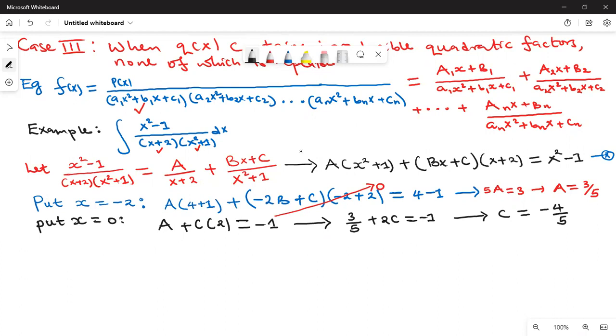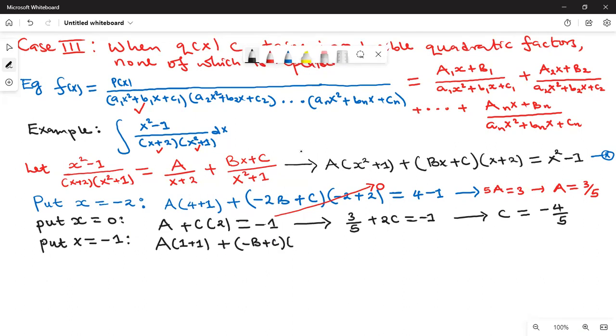Now let's find b. I need another value of x apart from negative 2 and 0. Let me use negative 1. Whichever value is okay. So if I substitute x is equal to negative 1, what will I get? In the first term, I'll get a. Remember, negative 1 squared is 1. So we'll have 1 plus 1. Then I'll have plus b. B times 1 is just b, then plus c. And this one, no, it was negative 1. So I have to rewrite this. So b times negative 1 is negative b, not b. That's a correction. Here we have negative b plus c.